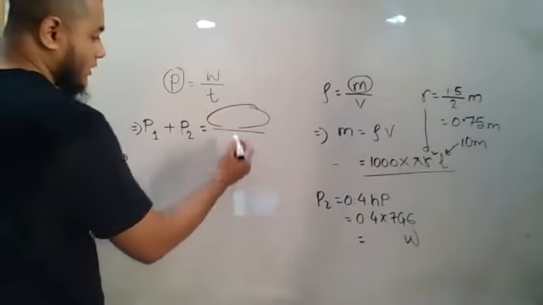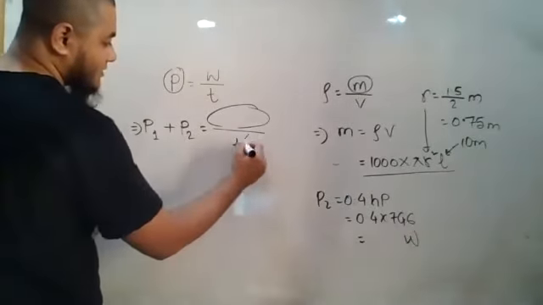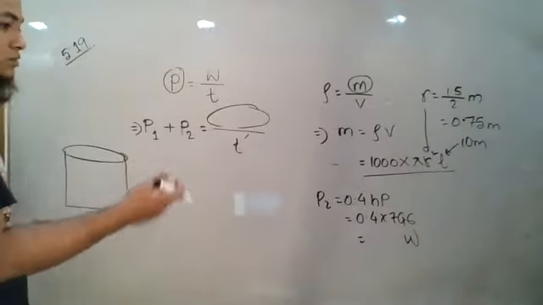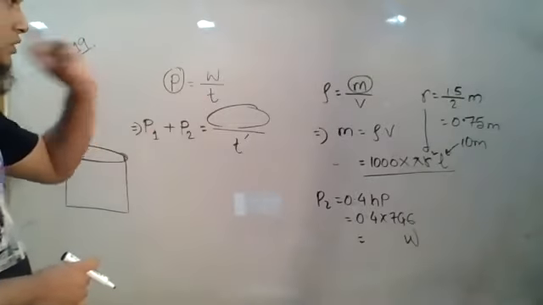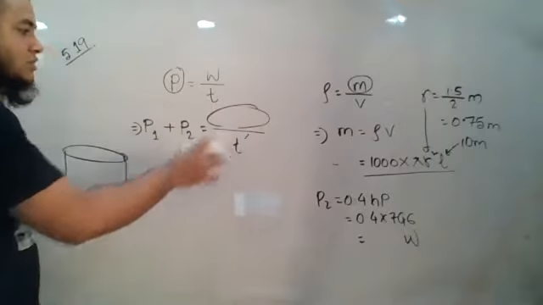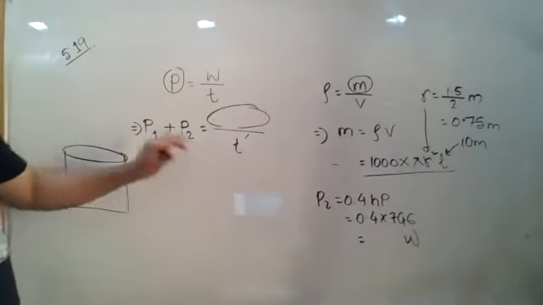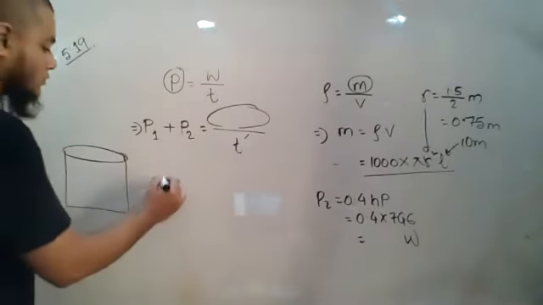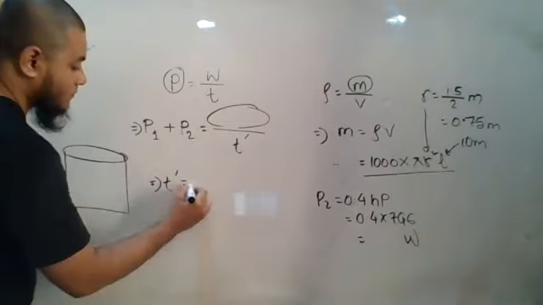Now what will happen to the time? Let us say the new time is t prime. The previous time was t, which was 25 minutes. Now the new time, t prime, I need to calculate. In this equation, you will see that other than t prime, all other parameters are known to you. So you can calculate the value of t prime.